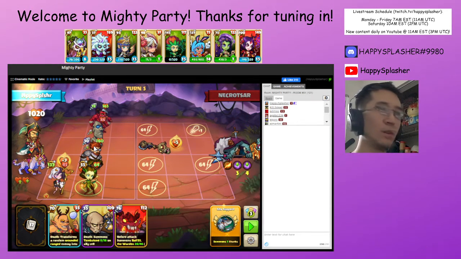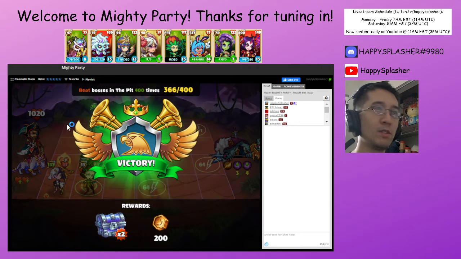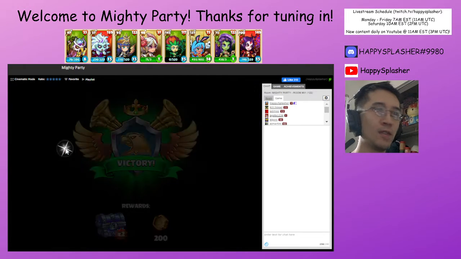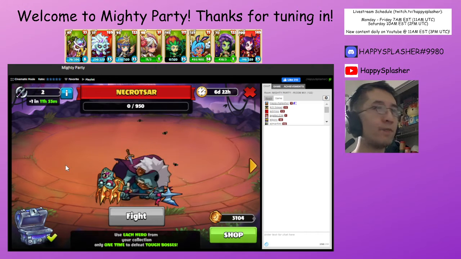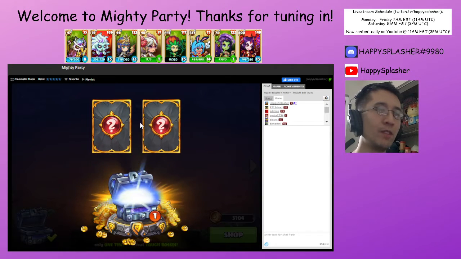So there you go. That was the first pit boss. Not too bad. They kept on landing on our pentagrams too, which is nice. And their units aren't that destructive in terms of attack and defense, so we were okay there. And the health is also 950, which also isn't that bad.